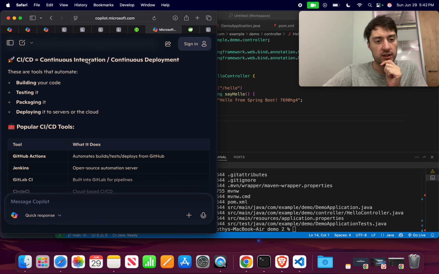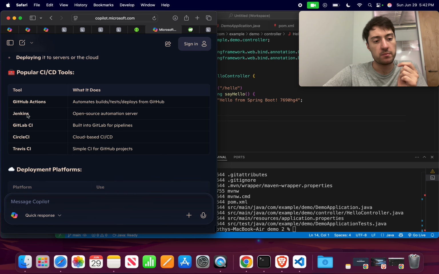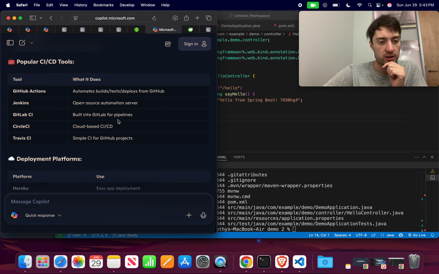So CI/CD, continuous integration, continuous deployment. These are tools that automate building my code, testing it, packaging it, deploying it. Okay. So GitHub Actions. This is probably the one that we will use going forward in the future, although I have heard of Jenkins, so maybe we use Jenkins, but either one of those, I guess.